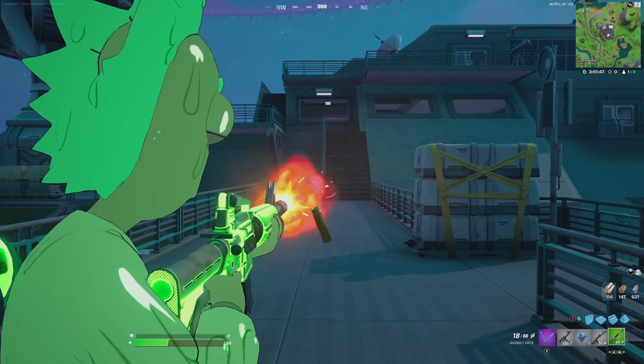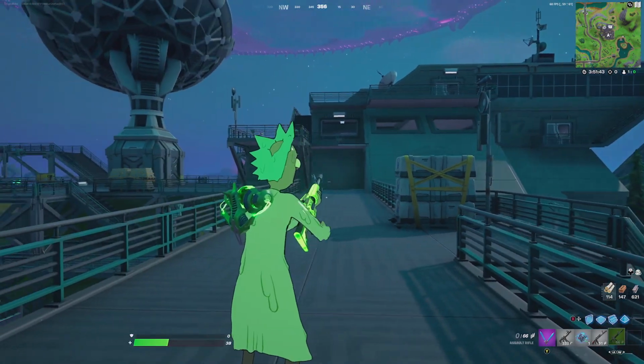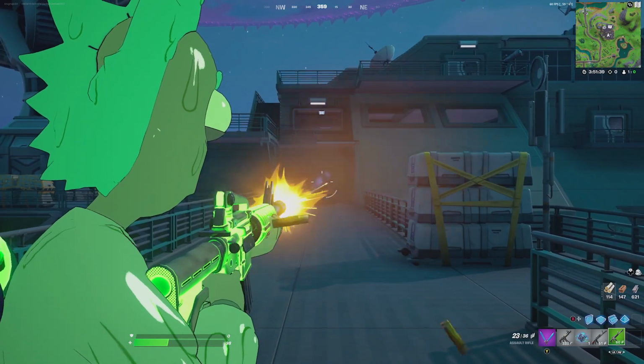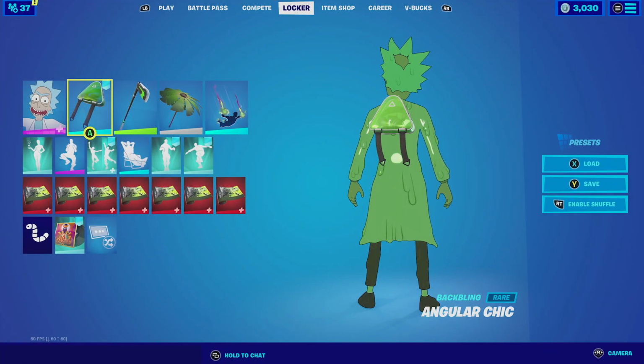Then for the wrap, we're going to be going with the Neon Venom. The Neon Venom wrap does have a greenish color tone, which does have the underbelly of the wrap glowing an extra green color scheme that just matches really well.